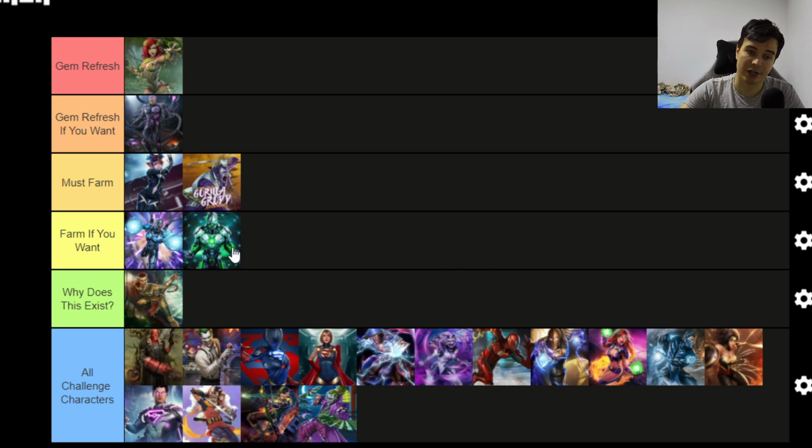Grid's a farm if you want to, he's got some uses. He can be a tank in fights that have hazards on the ground, and because he is immune to power drain, he's a counter to Justice League team, but at the same time there are better options for doing this, so yeah.